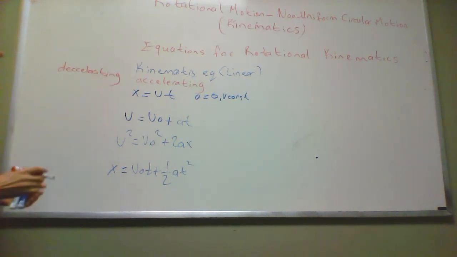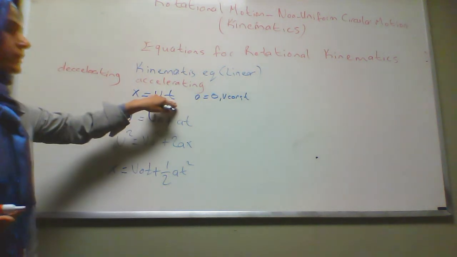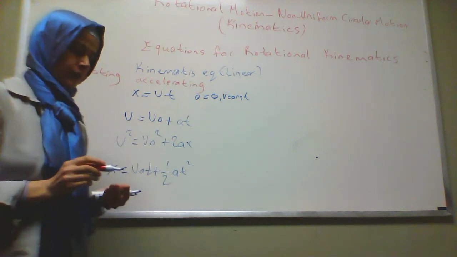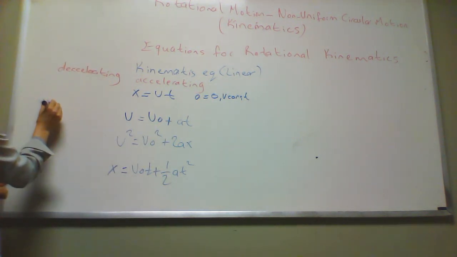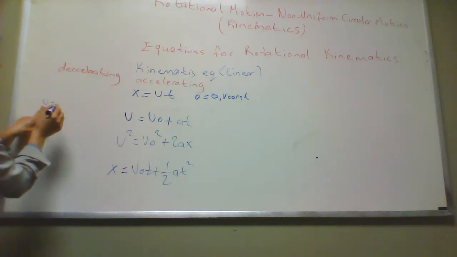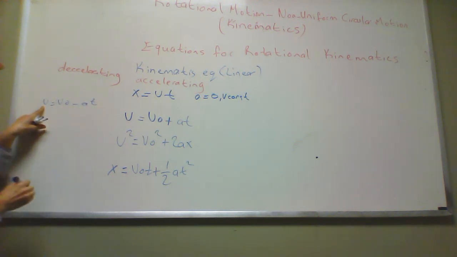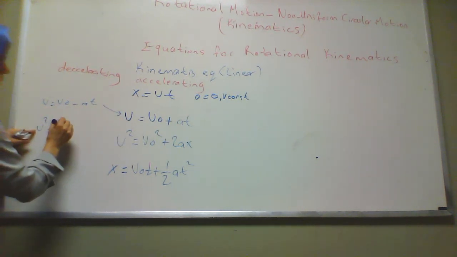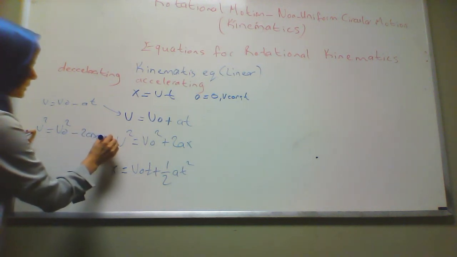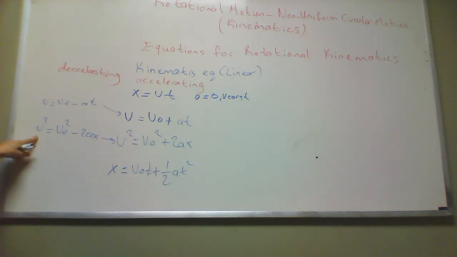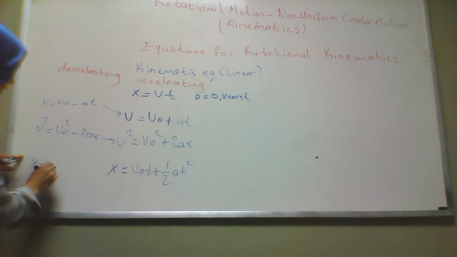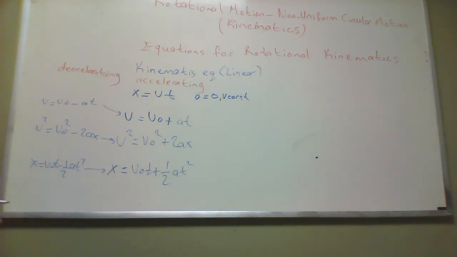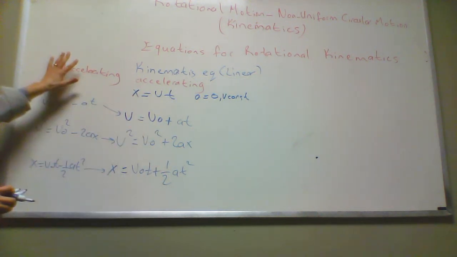decelerating objects, we have exactly the same equations. This is the same because acceleration is 0 anyway. These will be having minuses instead of pluses. So let me also remind you that we will have V final. We call V final V is equal to V0 minus AT. So this corresponds to that. We have V final squared is equal to V0 squared minus 2AX, corresponding to that motion, decelerating case, and we have X is equal to V0T minus 1/2 AT squared, displacement. So values for acceleration, values for deceleration.